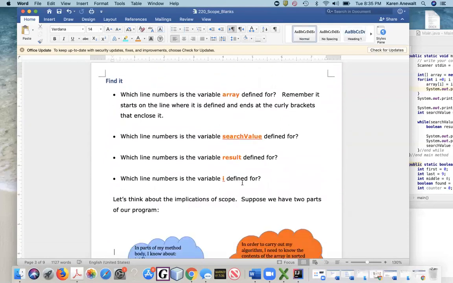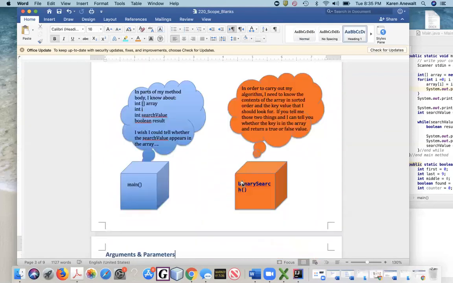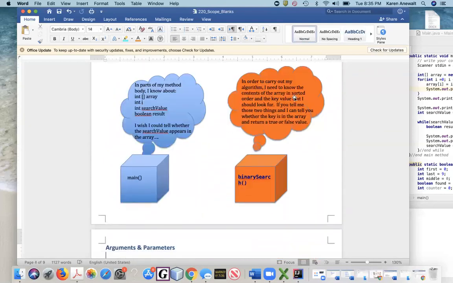So the main method knows about certain values. And the binary search method also knows about certain values. It knows that it needs to know the contents of the array where a value is stored, and it needs to know the key that it's supposed to be looking for, and it knows how, if you tell it those two values, to figure out whether the key is part of the array. But it doesn't know anything about the variables that are part of the main method on its own.